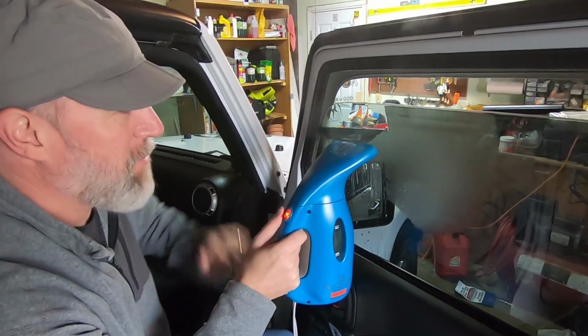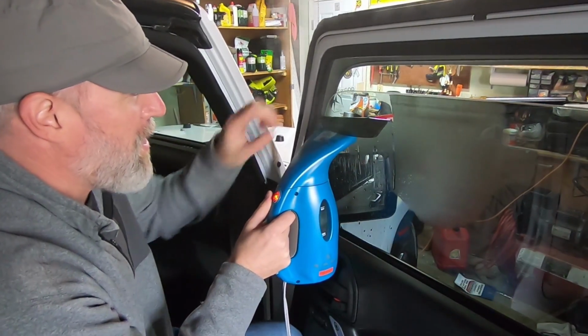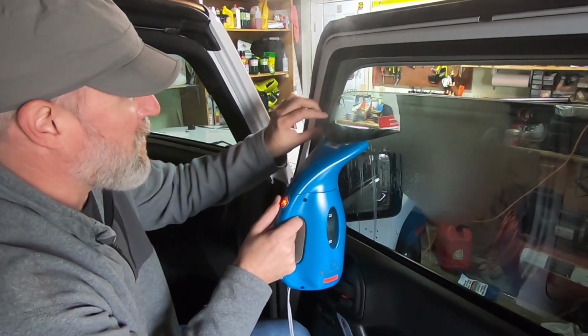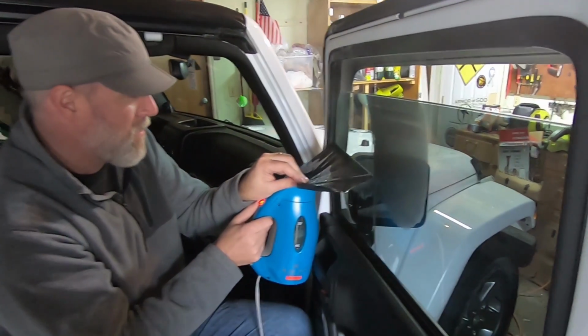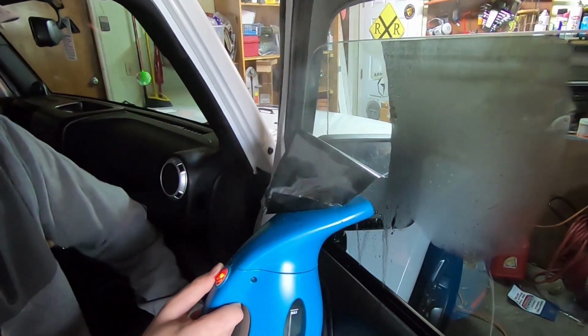This is the best part. When you have it right here, you just kind of keep running it back and forth, heating it all up. It's nicer when you can get it far enough away from the steamer so you don't burn your hands like I just did there. Honestly, it's so satisfying to actually see it come off.